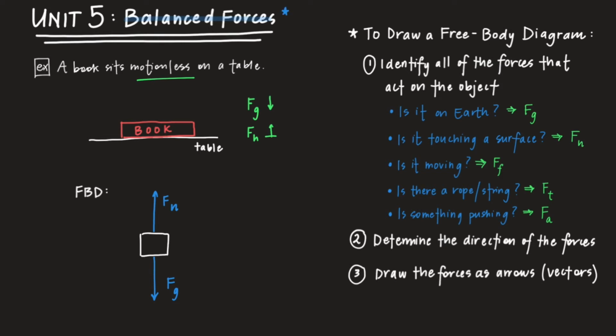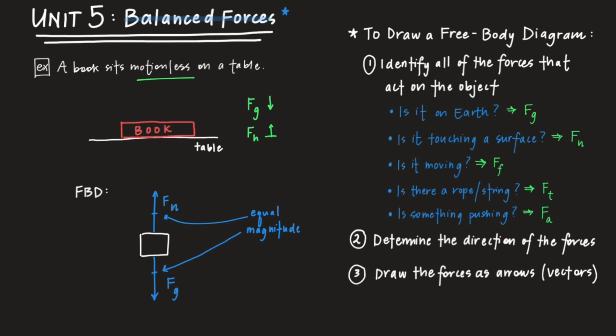Also, since we're in the unit of balanced forces, like I just said, that means that the normal force has to be balanced with the force of gravity, so that the normal force is equal and opposite to the force of gravity. So what I can do is just draw those little lines on my arrows to signify that they are of equal magnitude. They're the same length. Kind of looks like they're the same length, but those two little dashes just remind me that they are the same length. So when we draw our free body diagrams in this unit, we're talking about balanced forces.